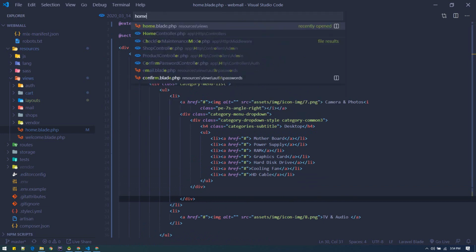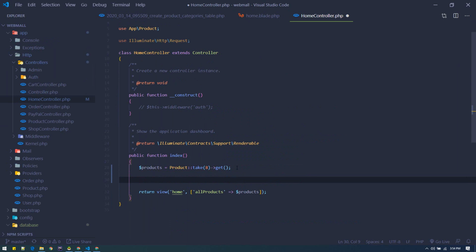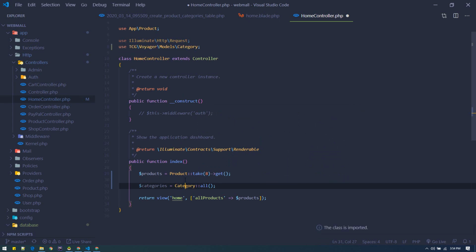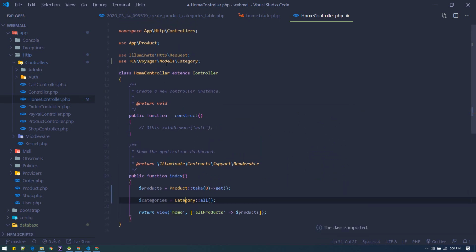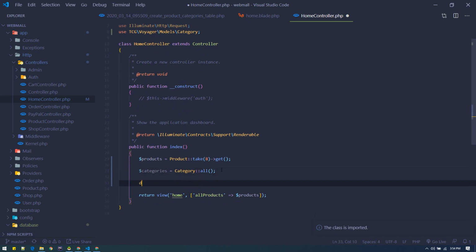Let's go to home controller, and in home controller first we need to pull in categories, all categories, category, let's get all. We need to import this class, yeah, Voyager category, import it. Actually let's dump if we can.